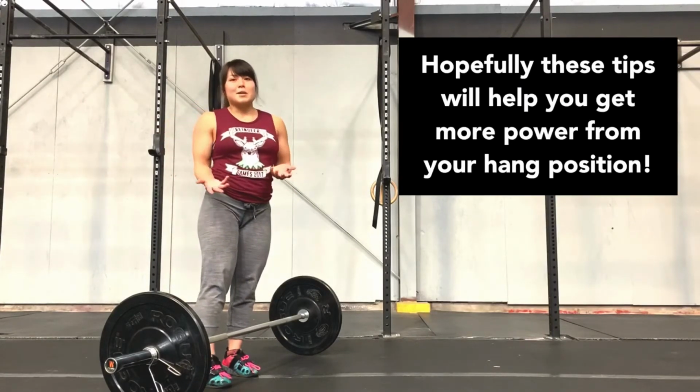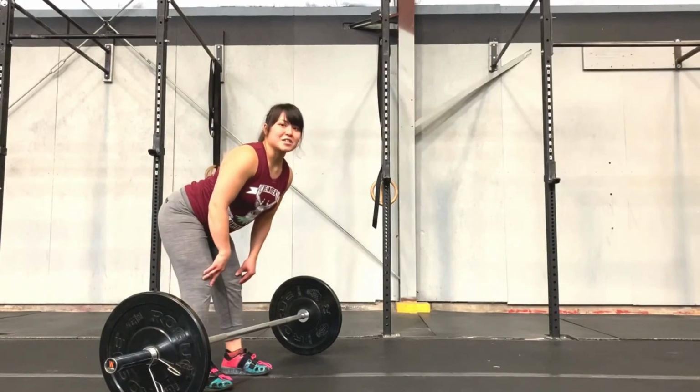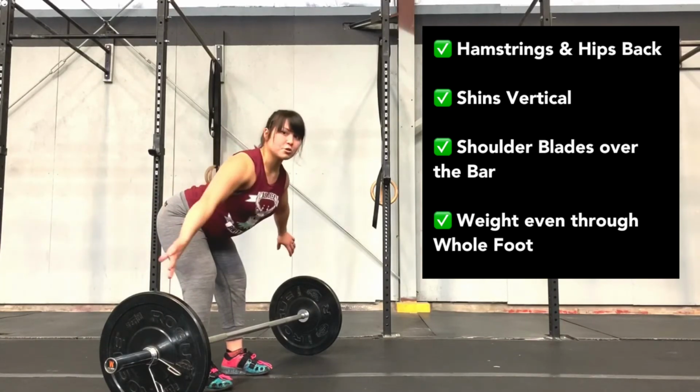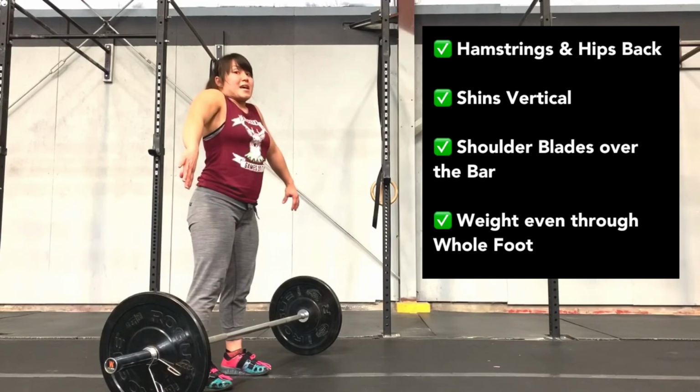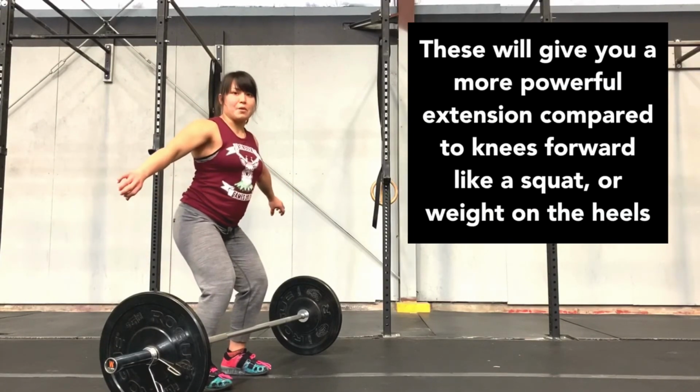So hopefully this tip will help you to get a little bit more power from your hang position. Again, just keep your hamstrings and hips back, shins vertical, and your shoulder blades over the bar, so you're going to get a more powerful extension than by sending your knees forward and shifting the weight back to the heels.